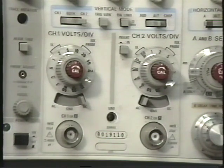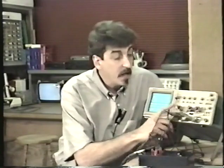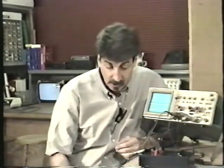This oscilloscope is what's known as a dual channel oscilloscope. There are actually 2 separate vertical inputs. They're called channel 1 and channel 2 in this oscilloscope. They may be called channel A and B in other oscilloscopes.